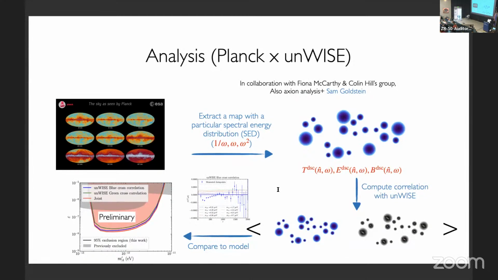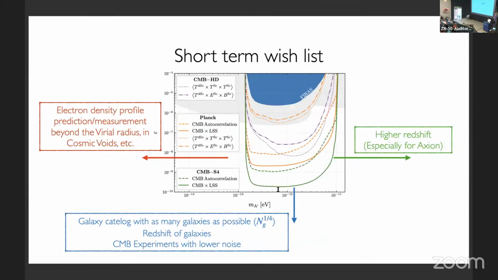As you see, it's roughly 30 times better than existing, even just with Planck cross NWISE. In the future, we can expand the reach of these cross correlators. Going to the left, in response to Simone's request, you want to use tracers which have lower electron density. When you want to go to the right, you want to go to higher redshift or even denser regions inside the halo. And if you want to do better, you want galaxy catalogs with more galaxies or CMB experiments with lower noise. This is how it scales, and we hope we can do better with the new generation of surveys.